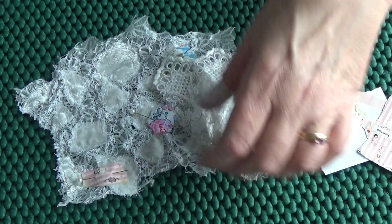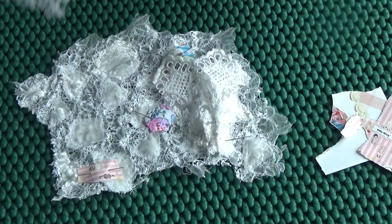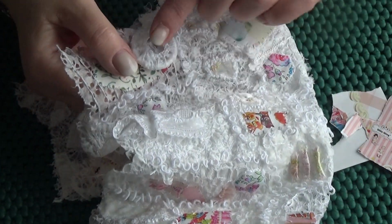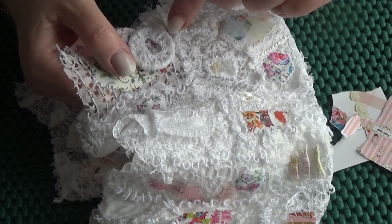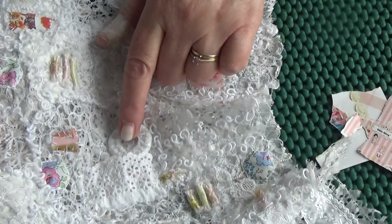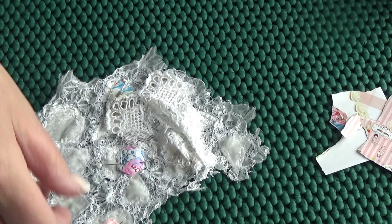And then a button. I've got buttons on here that are covered with paper. There's one. They're not actually buttons, they're curtain rings. I covered it with paper. That's one that's covered with fabric. Okay. Another paper one. So I've got a paper one here, so this has to go on.